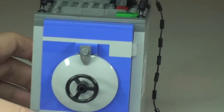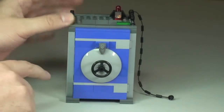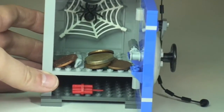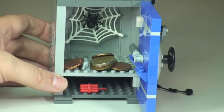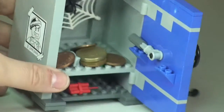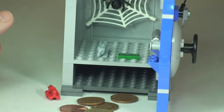So there we go. That's now money inside the coin bank, and when we want to get that money out, again simply turn the door mechanism, open it up, and there we go. We can see the money there down on that shelf. So there's a lot of room in there. If you wanted to, you could fit a lot of money in there, or like I said, you can store other valuables or use it as a little hiding place. Then when you get the money out, it's as easy as that.